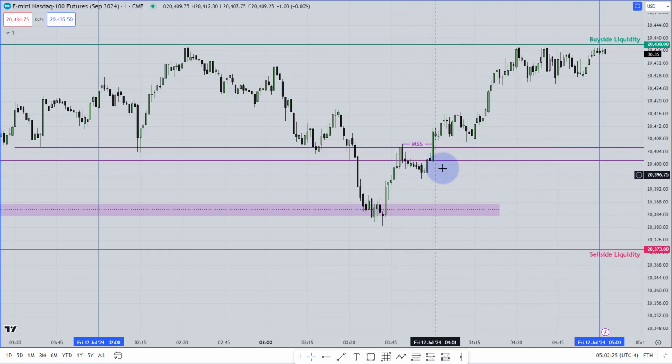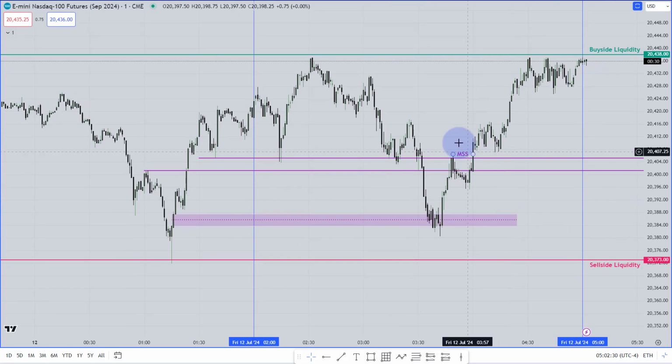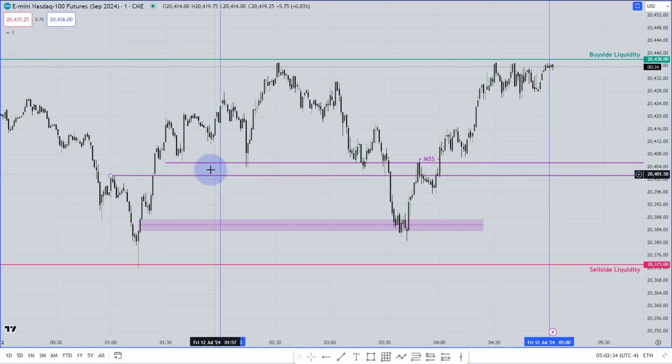Now, are you going to believe this setup because it has been created from the 1 minute chart? No, you are not going to believe that setup because it has been created on the 1 minute chart. Remember this 15 minute bullish fair value gap? Did the setup create above the consequent encroachment of that 15 minute bullish fair value gap, or has this setup created below the 15 minute fair value gap consequent encroachment? Where has it created? Obviously, it has created above your 15 minute bullish fair value gap.